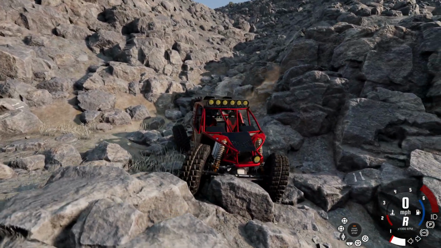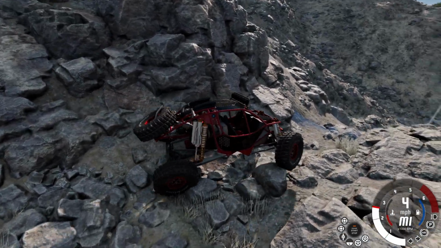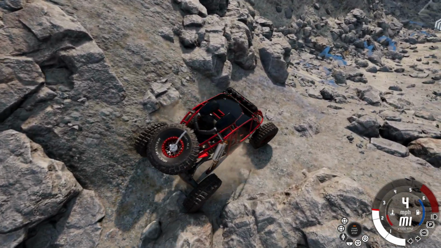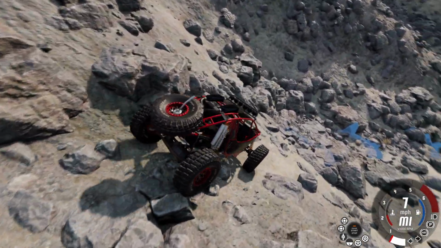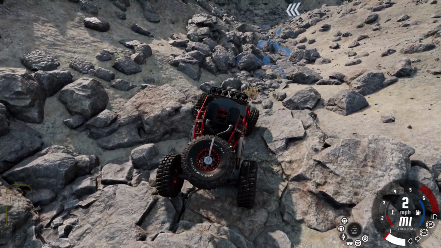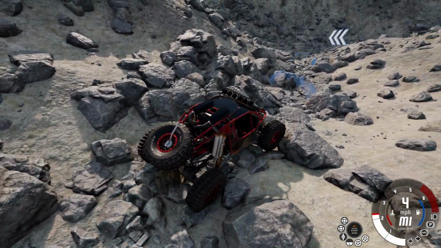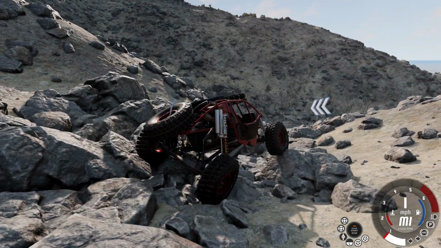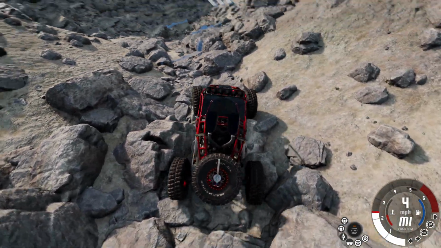See the axle. The dish is stuck on that. That's what portal axles are for. I'm just gonna let gravity do some work here. And look at that flex. That is incredible.